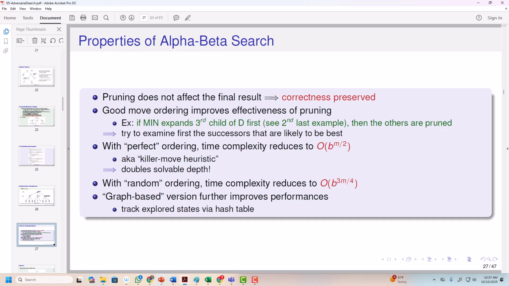When moves are explored in random order, because you cannot always guarantee the best move at the beginning, rather than best first, the number of nodes examined is about order of b to the power 3m divided by 4, which is still a substantial improvement but not as powerful as the best case scenario. The best case scenario applies if you get the best ordering of the leaf nodes, but in practice this hardly happens. Okay, so that brings us to the end of alpha beta search, alpha beta pruning, and then we will see some examples.